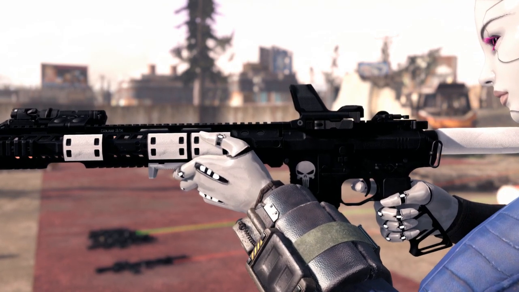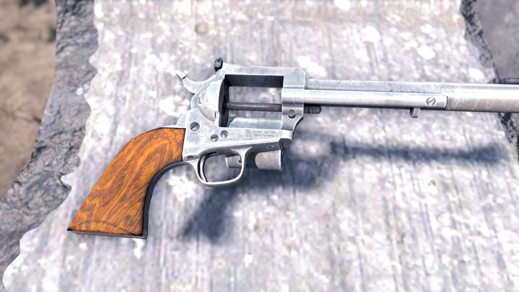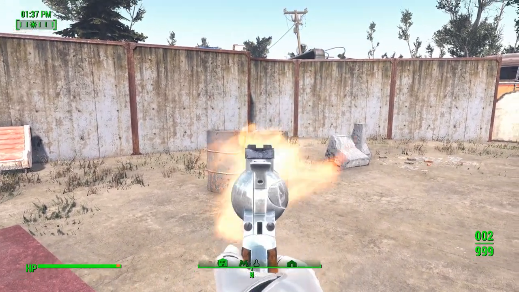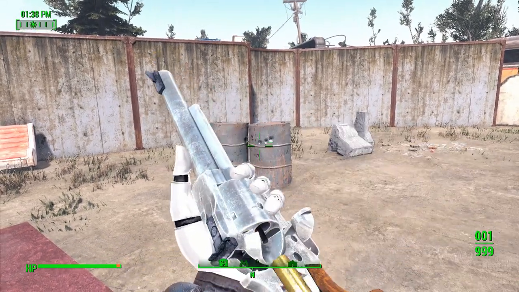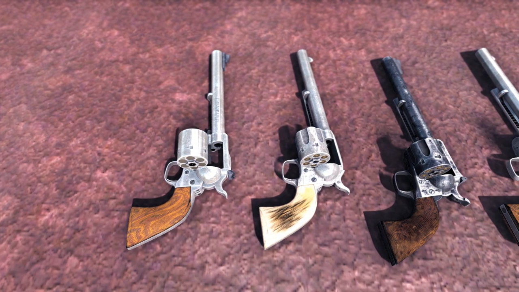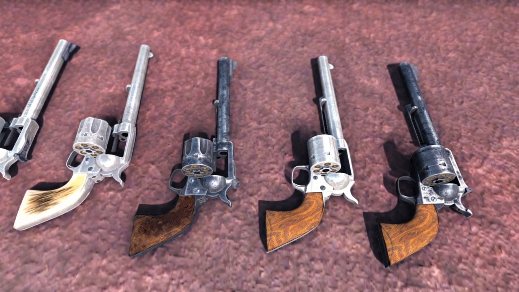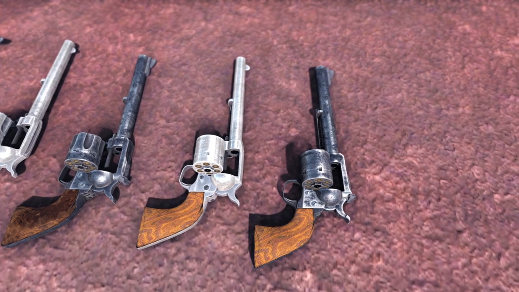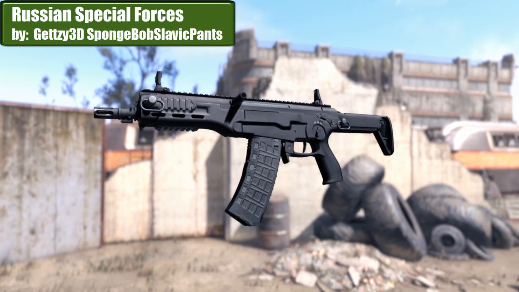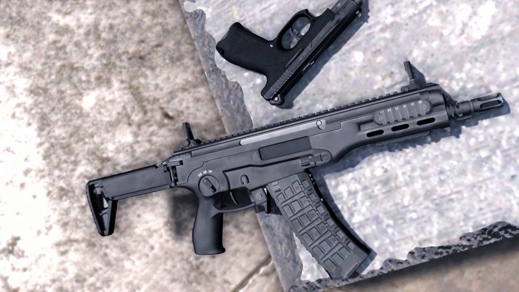Then we have some classic action with the Single Action Army. That's a revolver from New Vegas, by the way. This stuff is always welcome. And another one, the Russian Special Forces mod. This is a little pack including weapons used by the Spetsnaz, AM-17, AMB-17 and GSH-18.